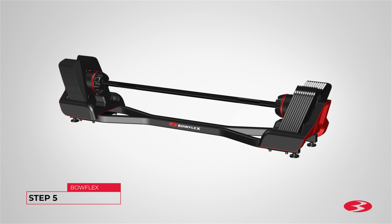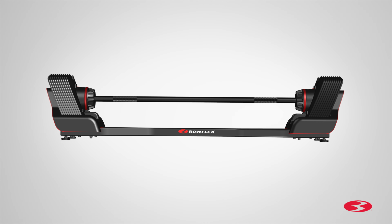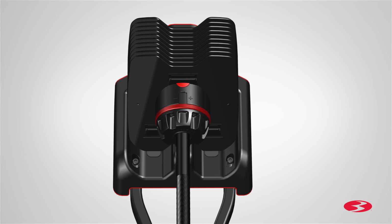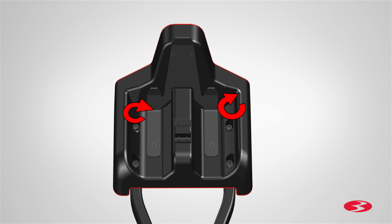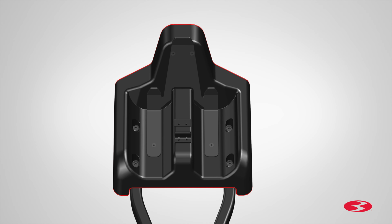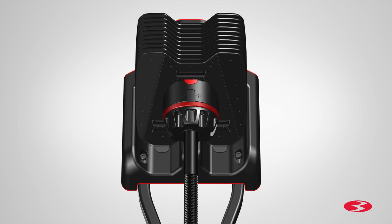Step 5. Adjusting the base end shrouds. Begin Step 5 by pushing the shrouds inward for a tight fit. Then, fully tighten the inner 2 screws using a 6mm Allen wrench. To tighten the outer screws, it may be necessary to remove the barbell and weight plates. Fully tighten the outer 2 screws using a 6mm Allen wrench. This adjustment is important for proper function and easier re-racking. If the barbell is difficult to re-rack after assembly, it may be necessary to repeat this process. Repeat these steps for the opposite side.